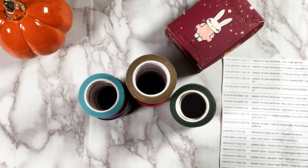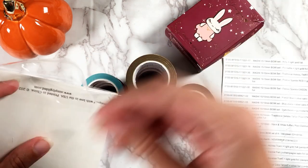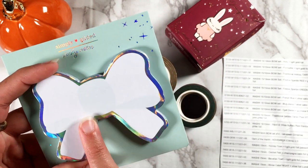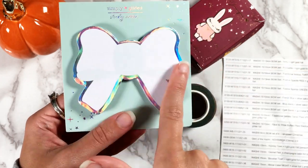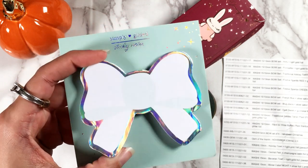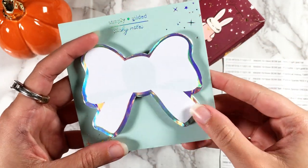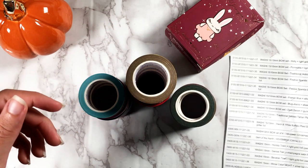The other flat item is these sticky notes. I try to pick up sticky notes when something is easy to write on, has a cute pattern, and isn't too expensive. I really liked this light blue bow one — it looks more whitish in person, which makes it a good neutral base so you can see what you're writing. The hollow outline is adorable. These will be great for labeling things, writing to/from on packages, or writing your name and date in a buy-sell-trade group.